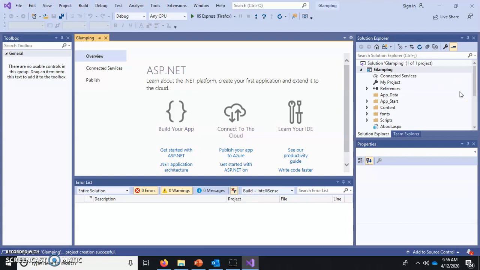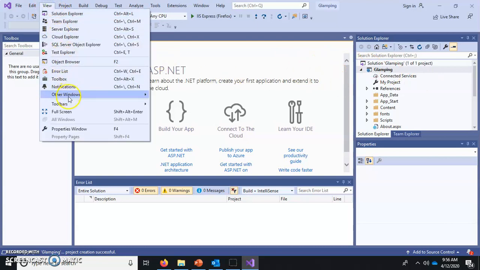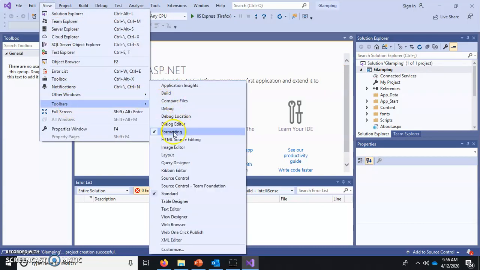So, like step 1 of the guided program development wants us to show the formatting toolbar. And the reason why they're doing that is we have a lot of text and formatting that we want to do on essentially a web page. So if you go up to View and Toolbars, you should see the formatting toolbar right here. I've already selected mine. It's already showing up for me, but you want to make sure that's checked so that you can see the formatting toolbar.